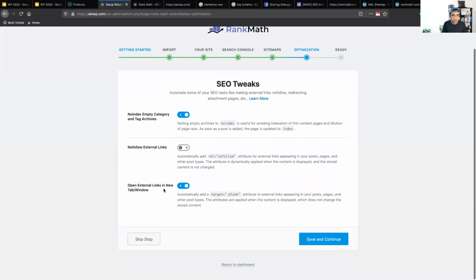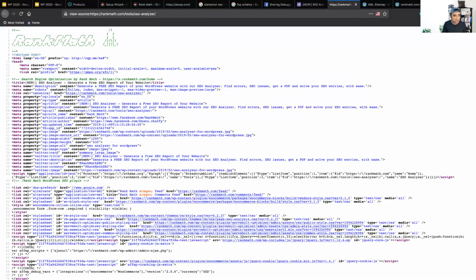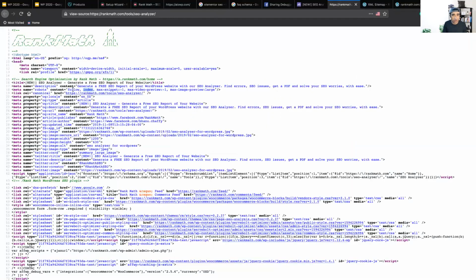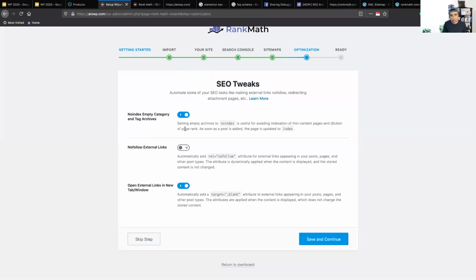The next step is to choose the various SEO tweaks that we provide in the plugin. For instance, if your category does not have any article, post or page attached to it, the RankMath plugin automatically adds a nofollow tag to it. So instead of showing a follow tag, it will show a nofollow tag, and instead of an index tag, it will show a noindex tag if your categories are empty. That is really helpful so that you do not get hit by Google for thin content pages on your website. But as soon as you assign posts to your category pages, this noindex and nofollow tag changes to index and follow automatically. So this should be turned on by default.